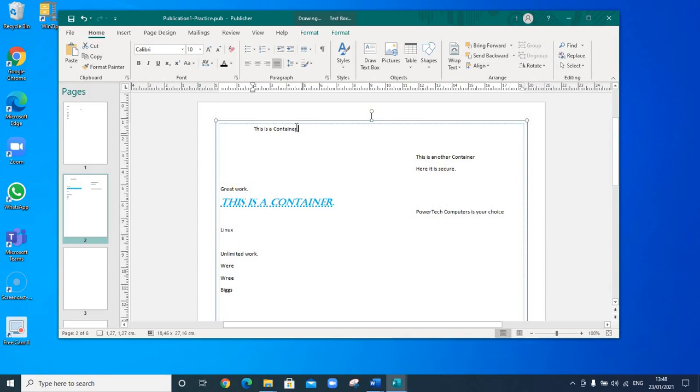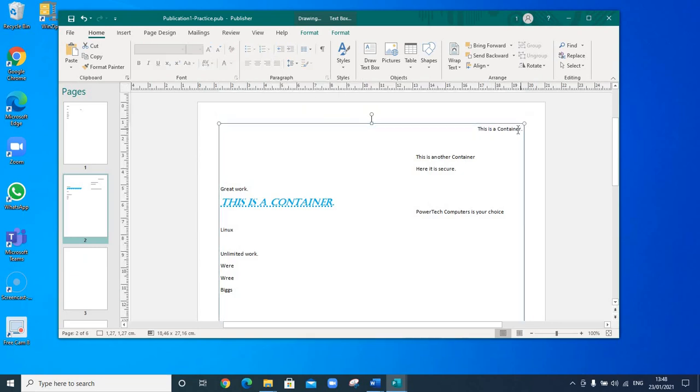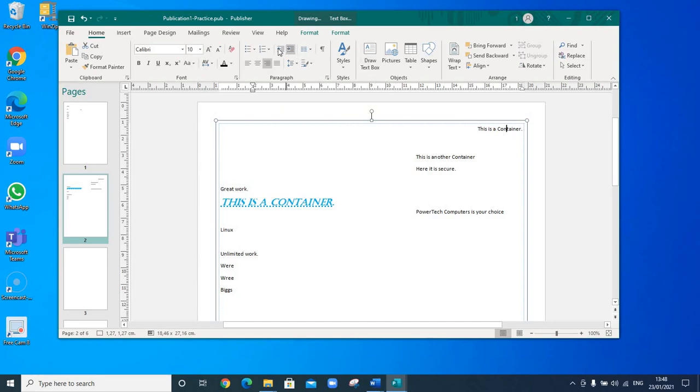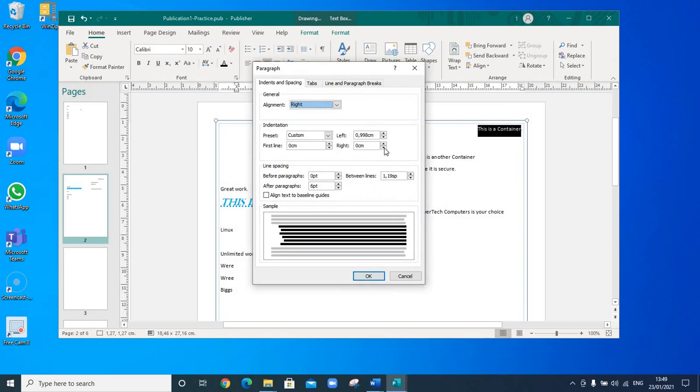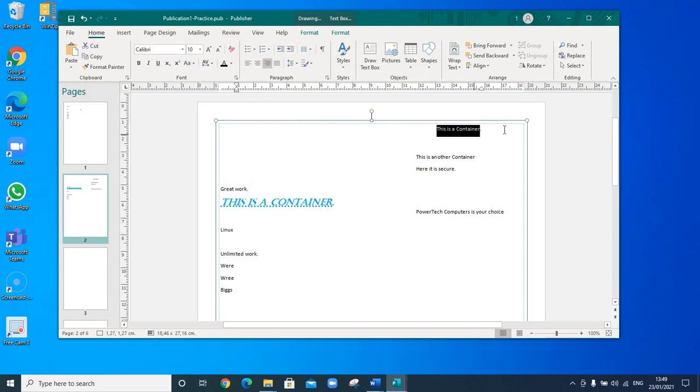And for you to use the right indent, you have to put this text at the right. So let's align it to the right. Now we want to see the distance between it and the right. Let's see. Home, Paragraph, and let's set it from the right. You make some distance, and you see that it moves by that distance. That's because the text is right aligned before you do the indentation. And that's basically how you work with indent. So let's left align it, and let's indent it to the end.